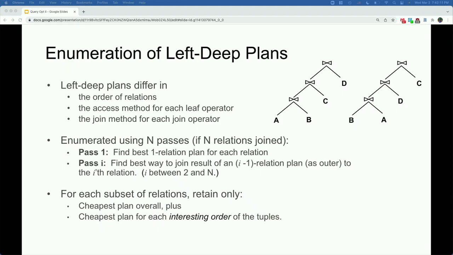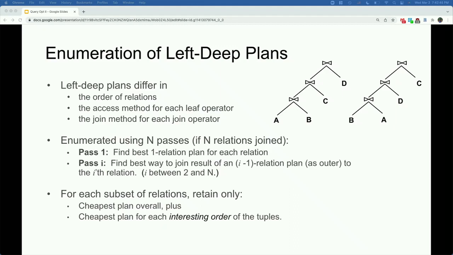Okay, that's a new phrase. What do I mean by interesting orders? Well, keep that in your mind for a second. I'll come back to it more later on, but basically, like I said, sometimes an output is going to be sorted, and that could be good for us because we could use it later on down, maybe in a sort merge join or in an order by for the result of the query. So sometimes you might say, hey, doing an index scan is probably more expensive than doing a heap scan, but something I've noticed is this query requires you to sort by that column on the index.